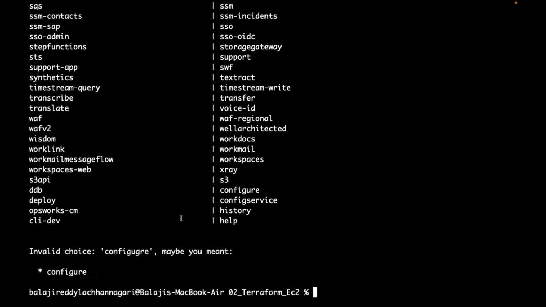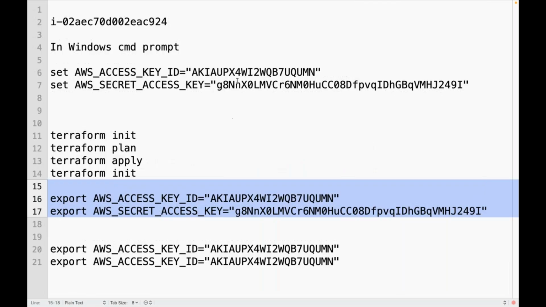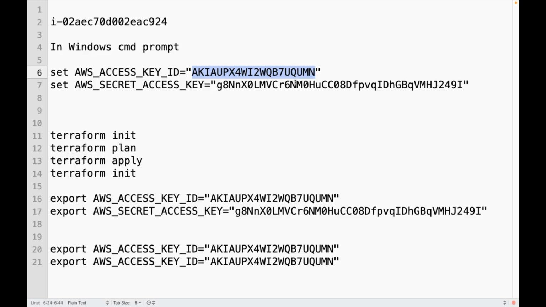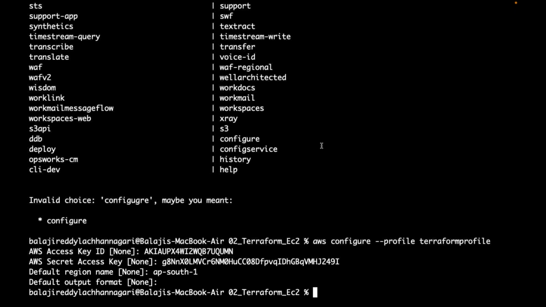Now you give your access key, your secret key, your region, or you can say ap-south-1. Output format, leave it.